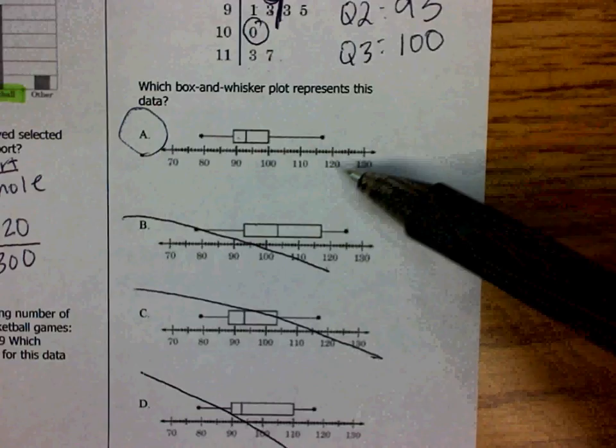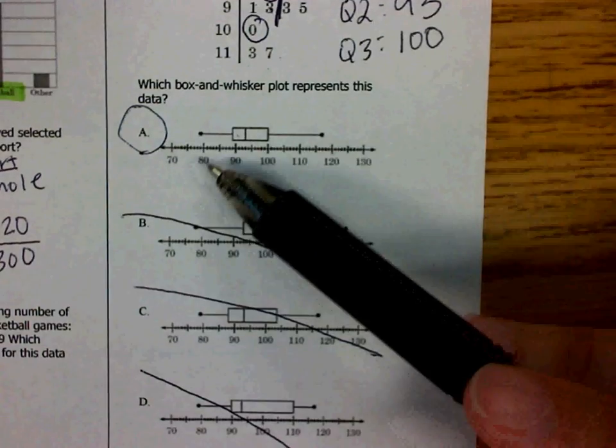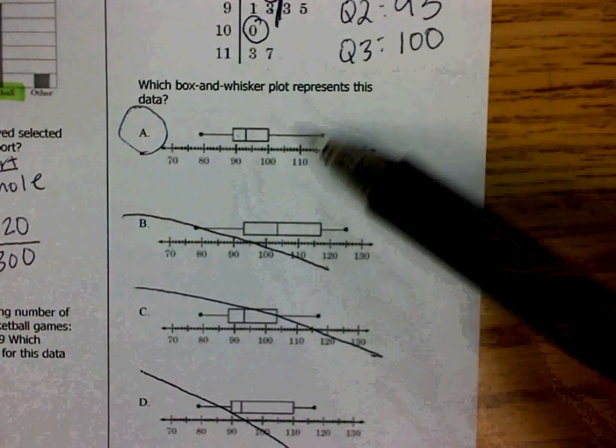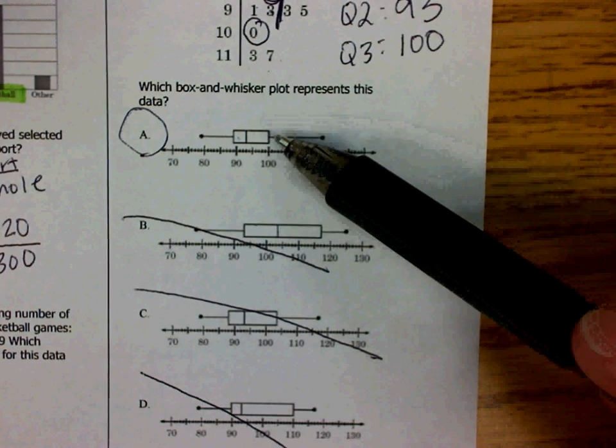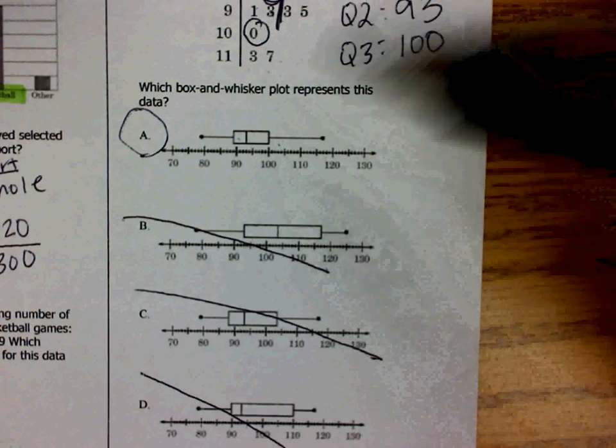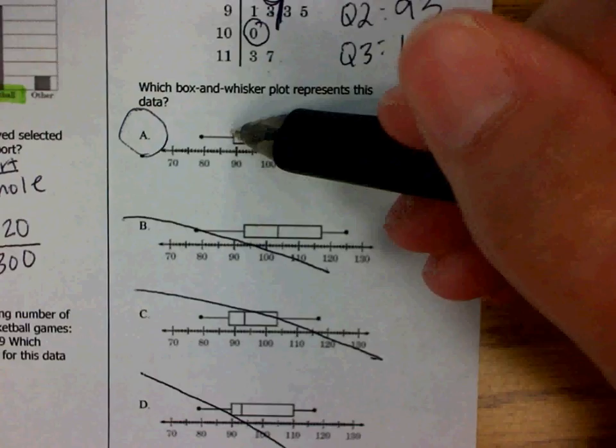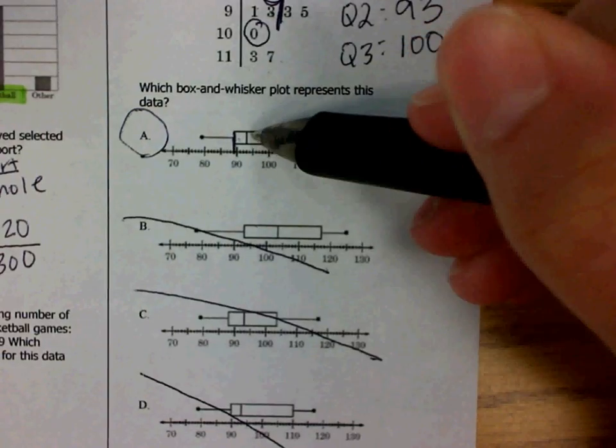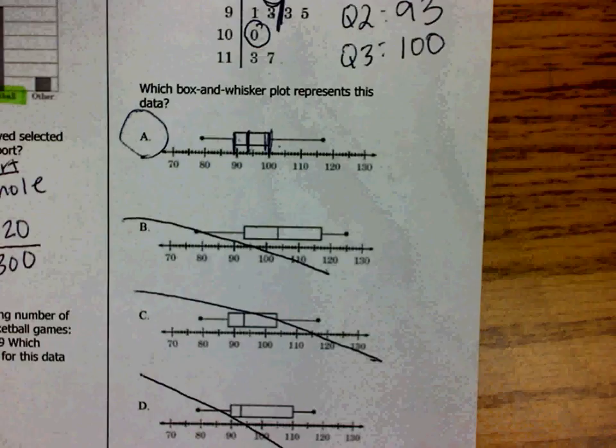In this problem, it's very difficult to see exactly where the quartiles lie because the number line is so small and it's above it. But you can use estimation techniques and drawing lines down connecting to the number line to help you figure out what the correct data values would be.